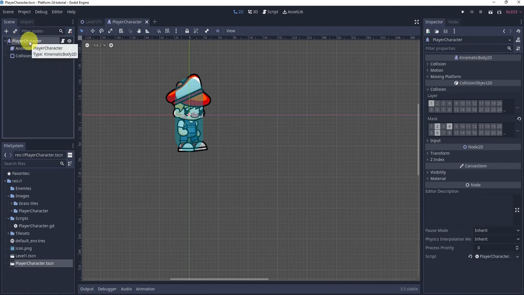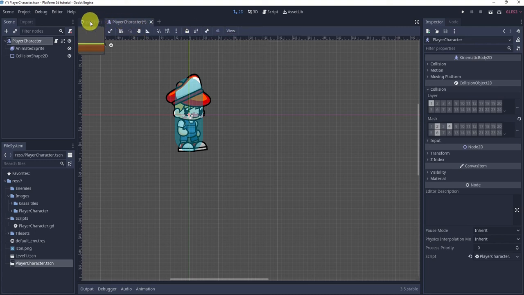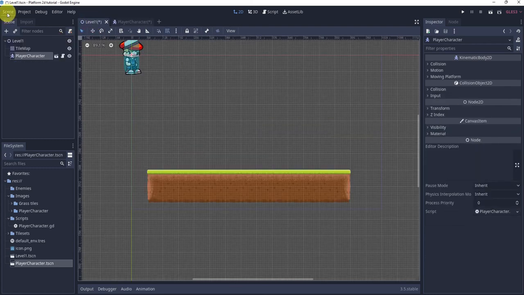Click on player character and I will turn on this option too. Make sure the object's children are not selectable. This is very useful option for me. Go to level 1 and save all scenes.